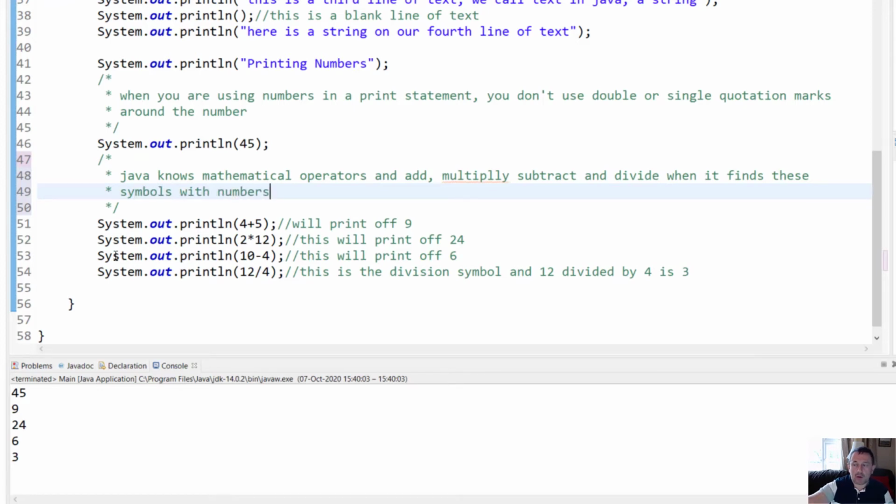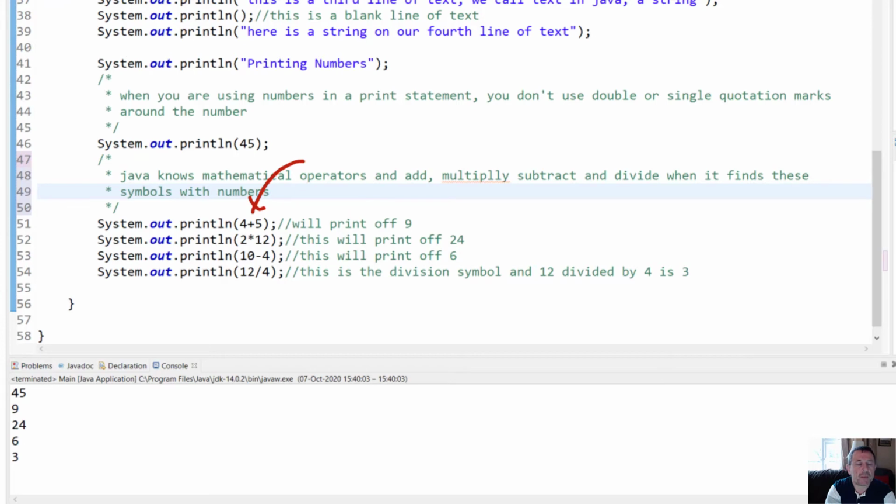Now, the slightly complicating fact is that when you're using them with numbers, they operate exactly like you think they would act. However, some of these symbols, if they're used with strings, do different things. The plus symbol also does something called concatenation. We won't be doing it yet. If you're just doing it with numbers, it acts exactly like you think it acts.